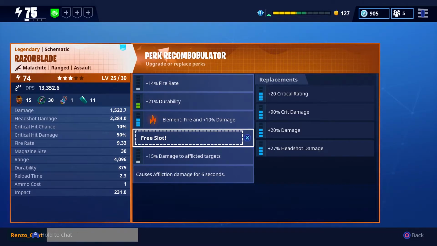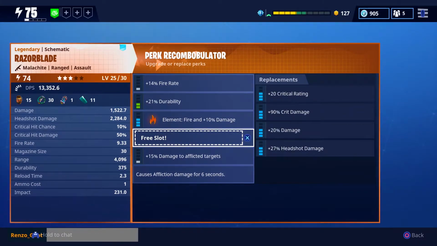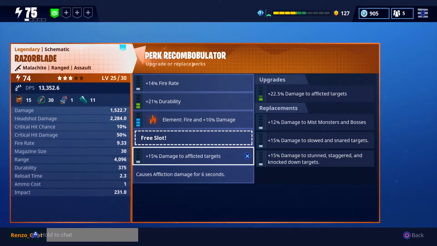So it looks like my original crit chance on this weapon is 10%. So let's see, how much critical rating do we get? If I switch out this fire rate, I get 10. And if I put another critical rating here, that will be 30. So that will add 25% to that 10 I have. So 35% crit chance, but I don't really have that much crit damage. So that might not be the best.